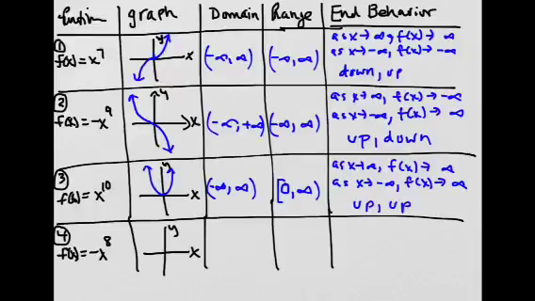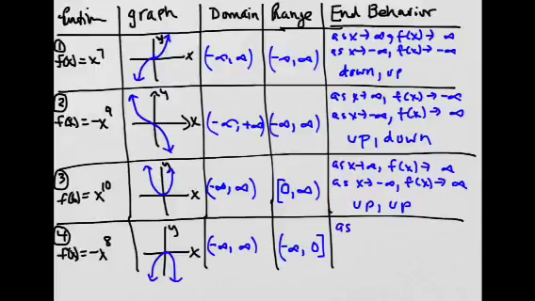Okay? Number 4, f of x equals negative x to the 8th. This means that, you see the power is even and the a is negative, so this is going to open down. Okay, the domain is all reals. And the range, this time, remember for a range, you go from the bottom to the top. So we start off with negative infinity and stop at 0. Bracket on the 0 because it includes the 0. There's a dot on 0, 0.